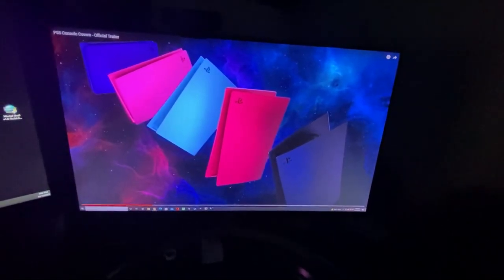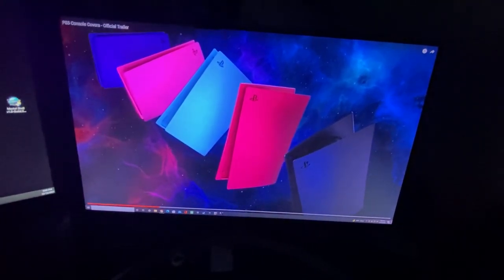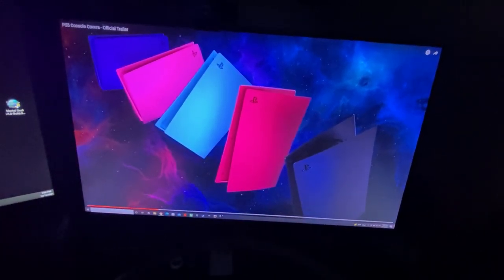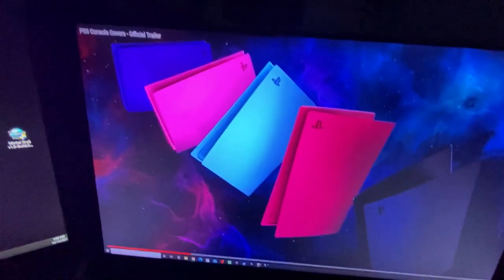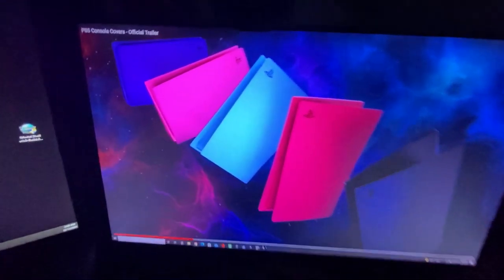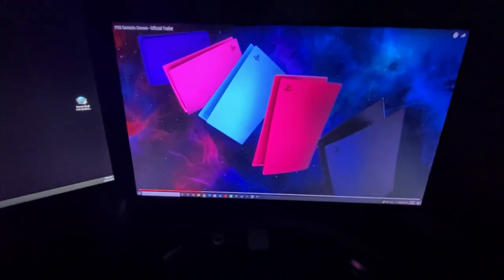Because I know a lot of people, when it came to the third party companies, that's what they bought. They bought the blue, the nice deep blue. Why would you not have that on the first of all? Why do you not have that as a controller? But why do you have as the freaking plates, the face plates? This means that these three colors right here are going to be controllers in the future.